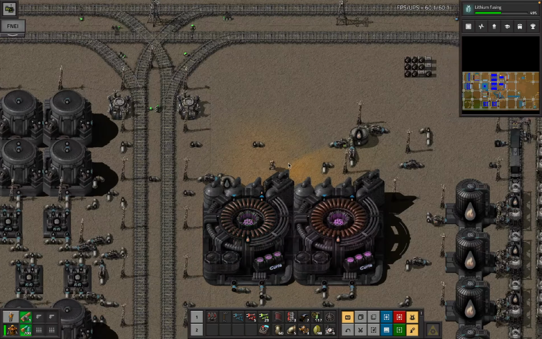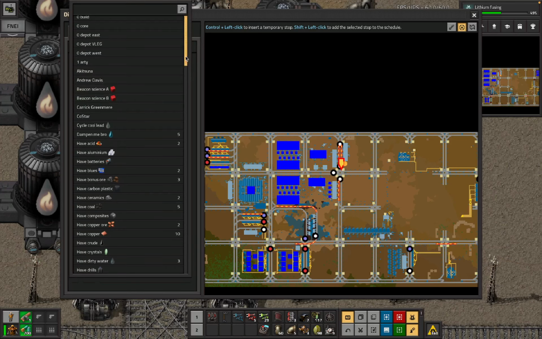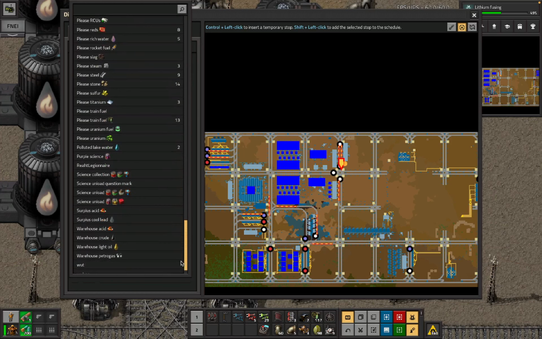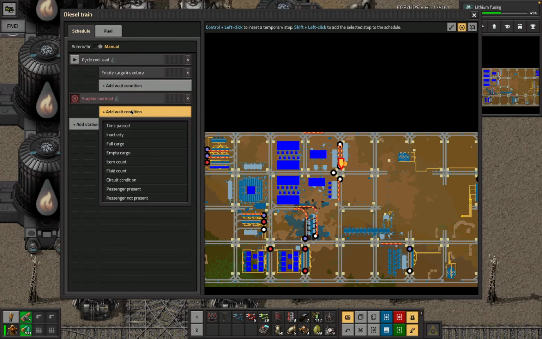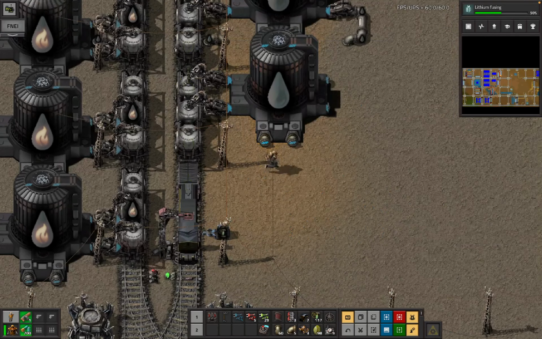Yeah, so that's already cycle cool lead. So this is... Cycle cool lead empty, and then... Was it called surplus cool lead? Yeah, surplus cool lead. Full. So that's that set up, which is nice.